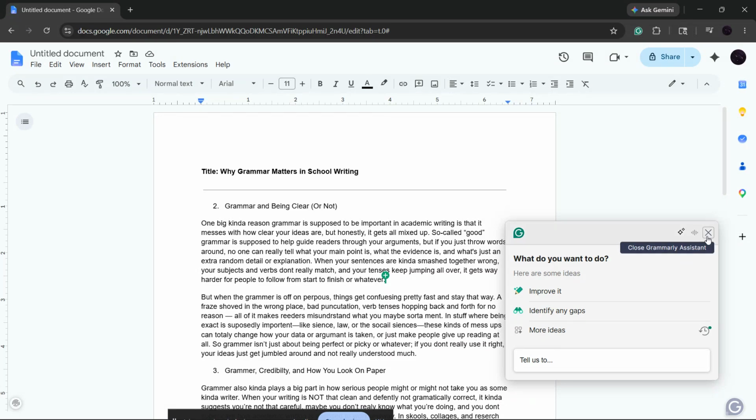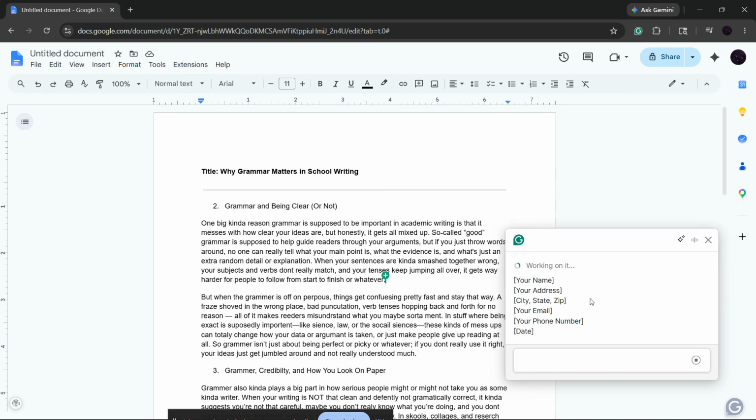If you want to create something from nothing, open the AI panel and type a detailed prompt. For example, you could ask it to draft a cover letter highlighting your 5 years in marketing or create a social media caption for a new product launch. The more specific your prompt is, the better the result usually becomes. So if you want a stronger draft, include details like the audience, the purpose, and the tone you want.